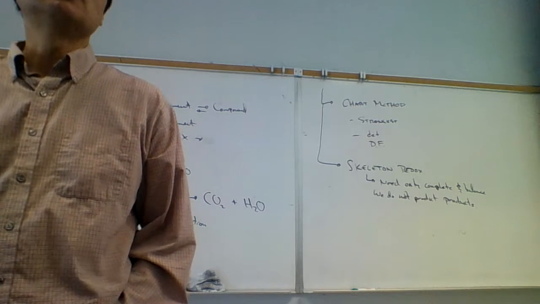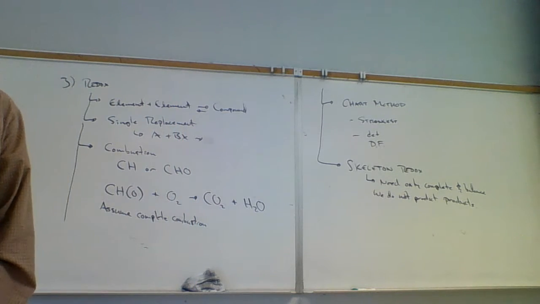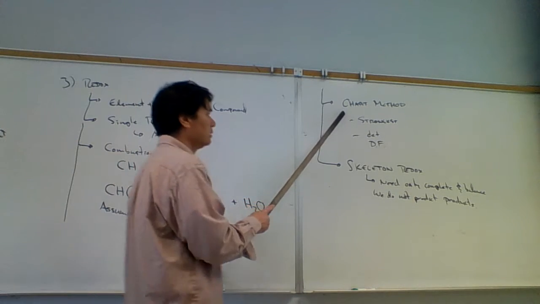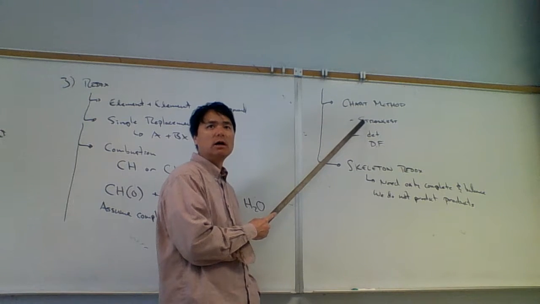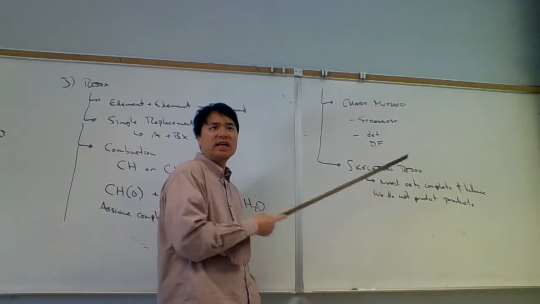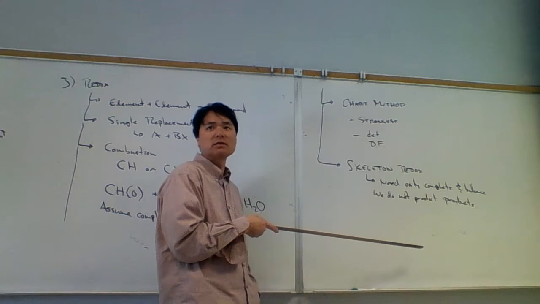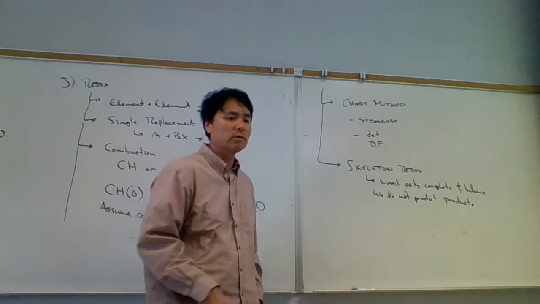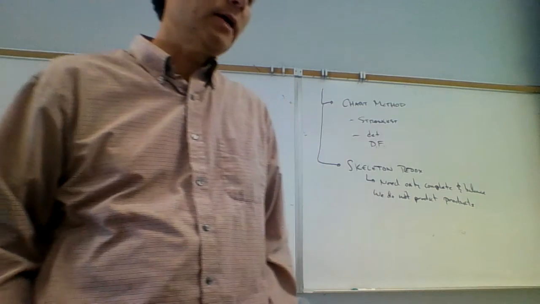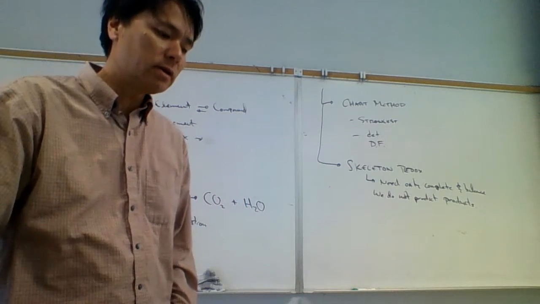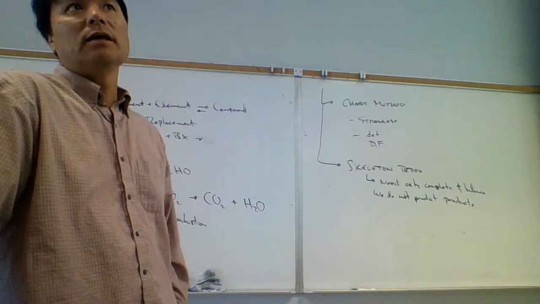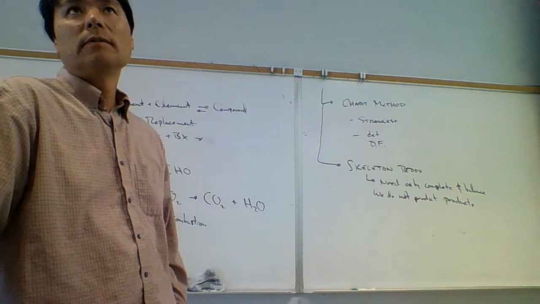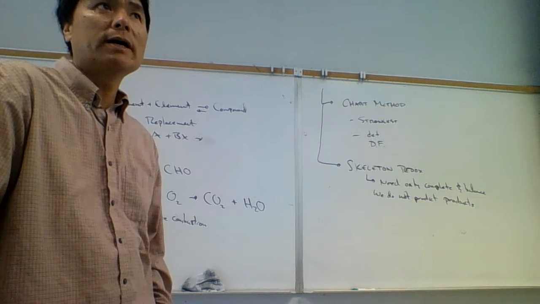Also the temperature. The chart is fixed at 25 degrees C. So when we use the chart method, we're constrained to 25 degrees C, 1 atmosphere, 1 molar. However, if we want to change those conditions, it might screw things up, and we might not get what we think. And so the best thing is to learn and understand reaction chemistry based on the chart's restrictions, and then we can make some predictions based on what we expect to happen.